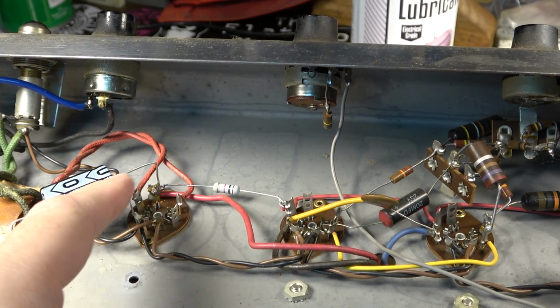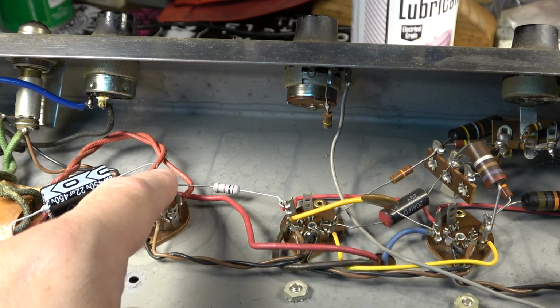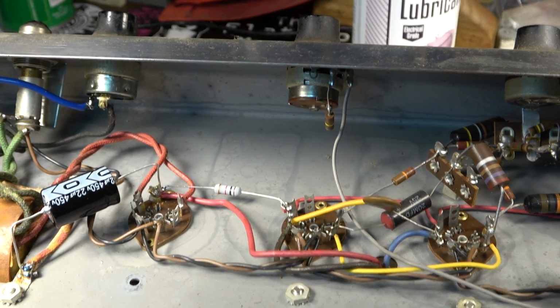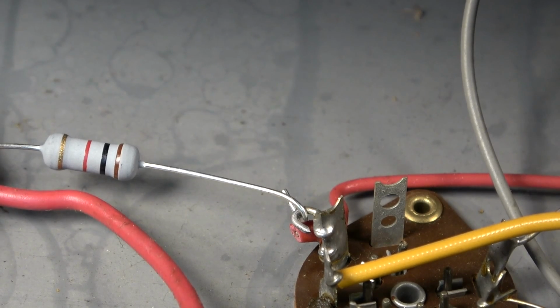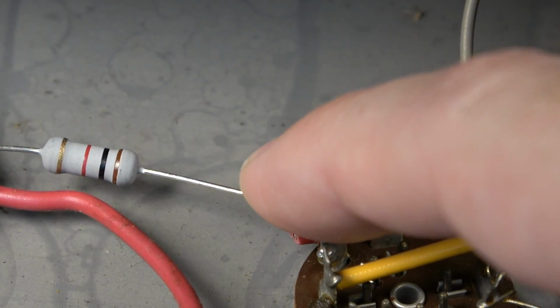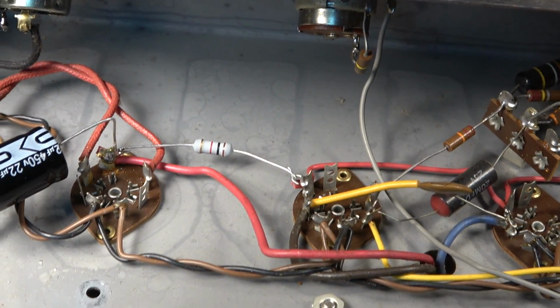Now the reason that connection sounds trashy is not because of this connection or this connection. It sounds trashy because I haven't yet soldered on this connection right here, and that's what's making the trashy sound when I flick that connection. Now if that wasn't like that, I'm going to put my finger on that. Now I flick the connection and listen. Hear how it sounds nice and solid? Anyway, I just thought that was kind of interesting.